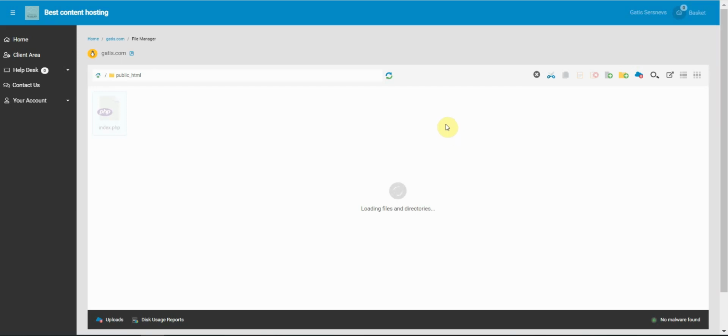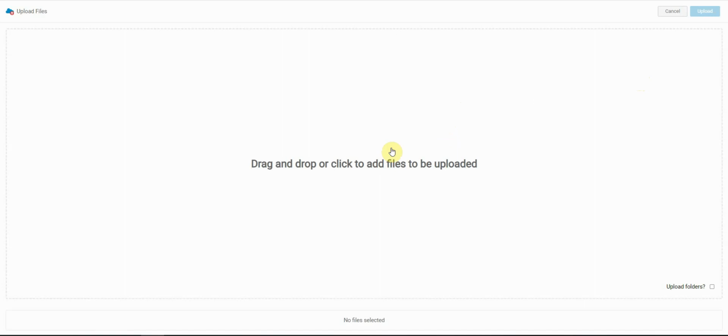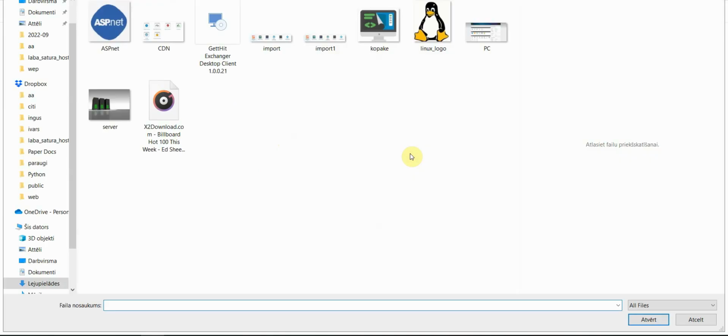And if you have a backup, you can use this upload button, and if you have your web files on your local computer, you can upload them to our server. I will see if I have.